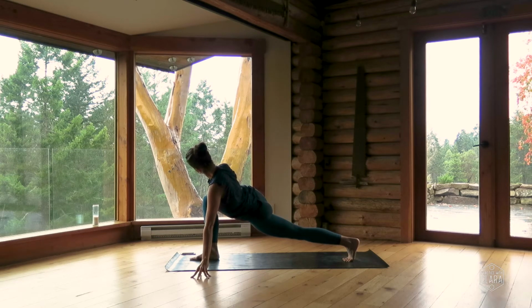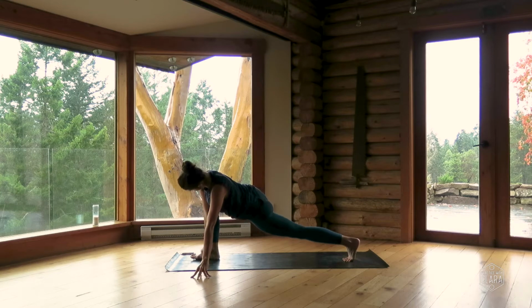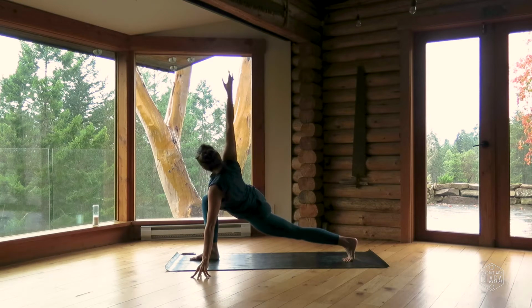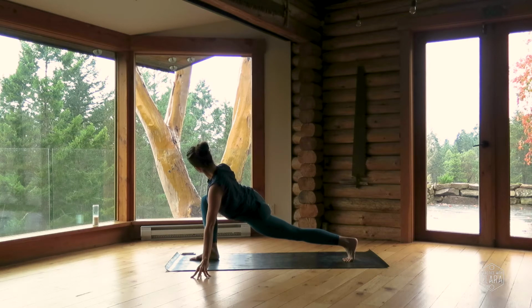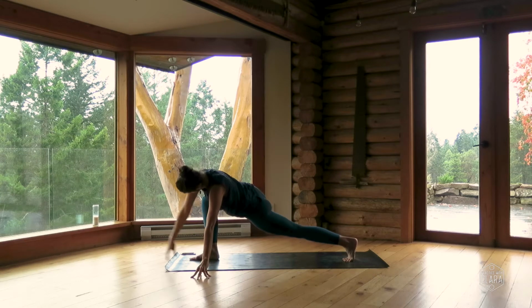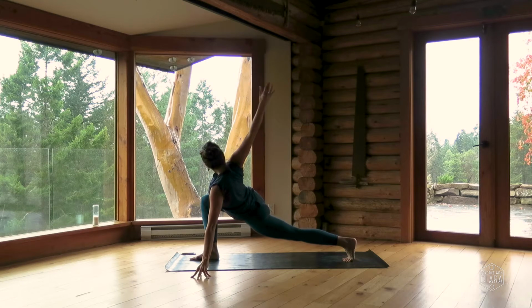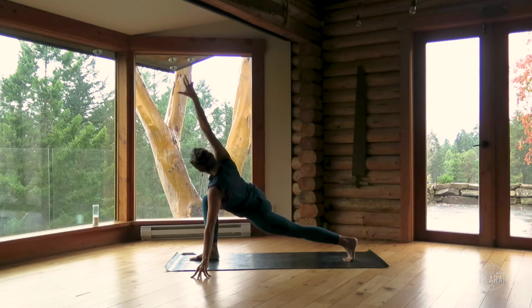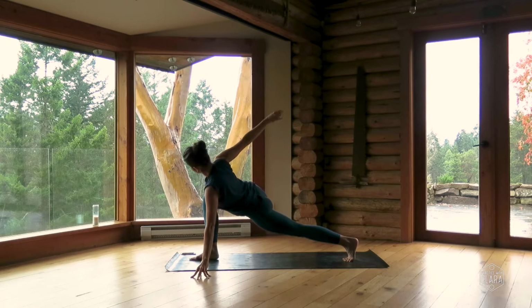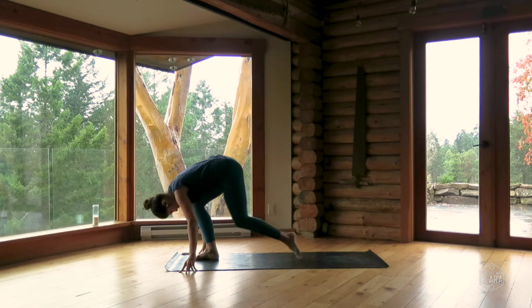Inhale, reach the arm up and back. And as you exhale, go to the right and forward. Inhale, up and back. Exhale to the right and forward. Inhale, up and back. Exhale, hand comes down to the earth and step forward.